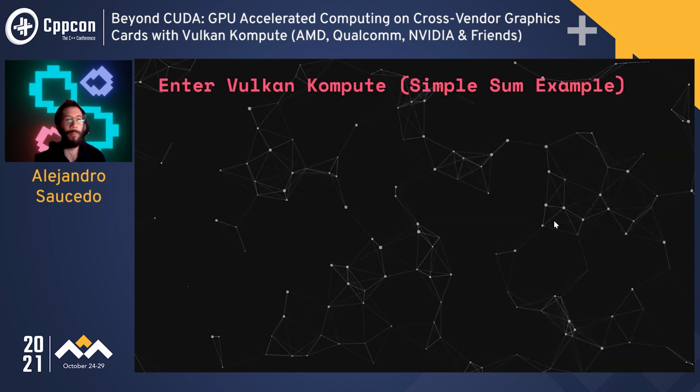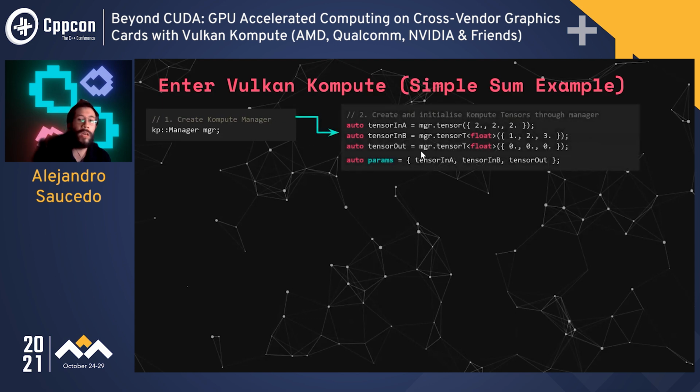Now let's actually look at an example, right? We've talked a lot about concepts. Now let's look at some code. So if we want to actually do a simple sum, the way that we would do this with compute would be by creating our top-level C++ manager class or manager object. This manager object would basically take immediately a physical device and logical device that it would find on index 0. So you don't have to think about that, but you can actually select it explicitly, as we will do later in the next example. We are then going to be able to create a set of tensors, right?